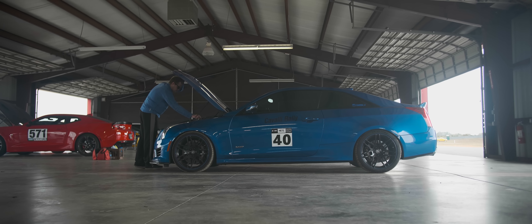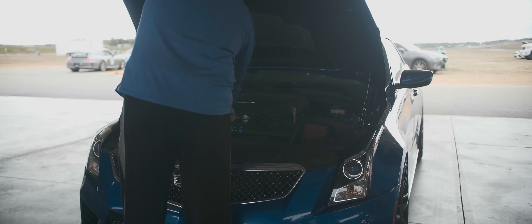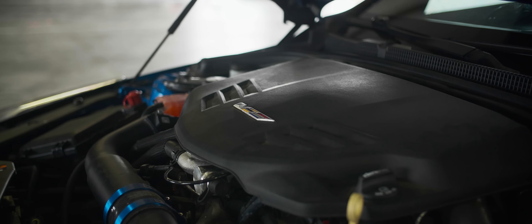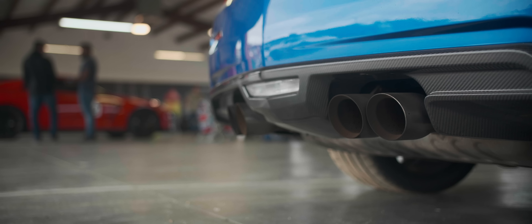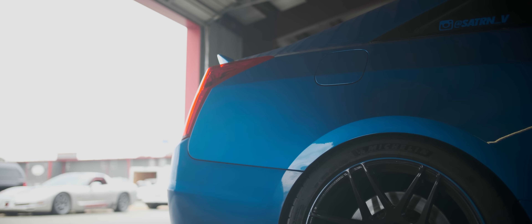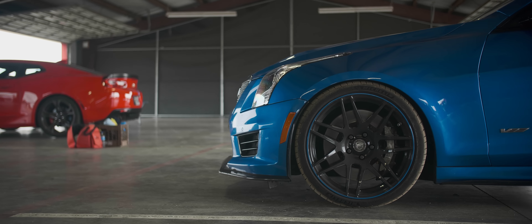This is the 2018 Cadillac ATS-V Coupe. It's rear-wheel drive and has a 3.6L twin-turbo V6. Stock it puts out 464hp, almost 40 more than the F82 M4. But this car is not stock — it's technically full-bolts on with a tune, intake, downpipe, and a fuel cam. It's also lowered and has wider tires to hold that extra power.